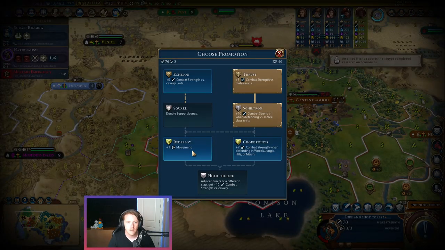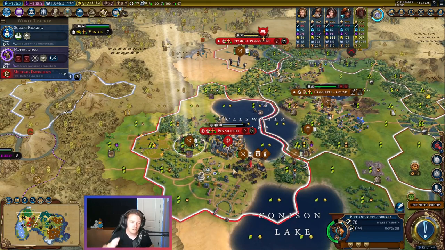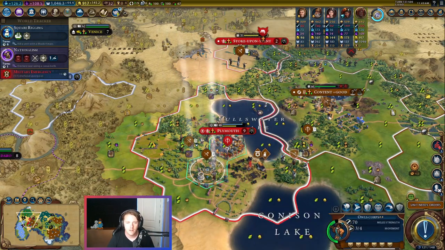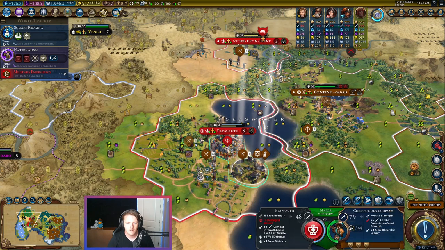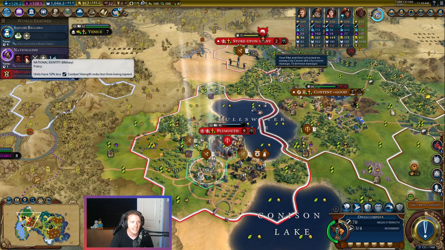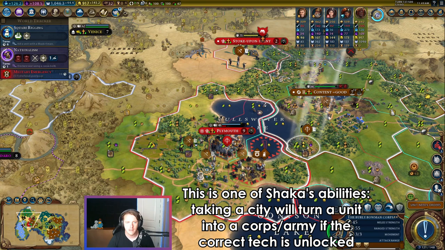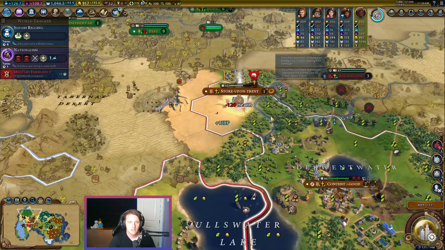So you're gonna promote here. I really like the combat strength, but there's something about the movement that's just... In this type of game where we're just trying to blitz people over and over again, I feel like the movement is very valuable. You're gonna move over and attack. You're gonna move and attack. There we go. Ooh, next turn. If we take it next turn, that'll automatically become an army. So we're just gonna wait a turn.